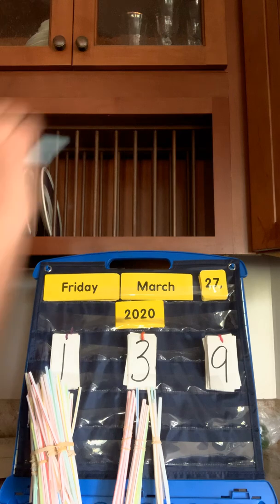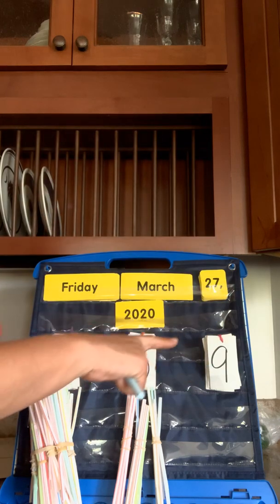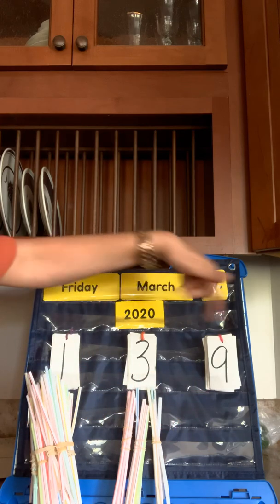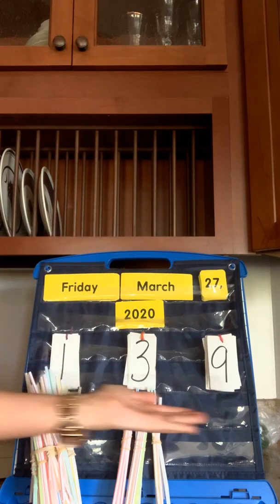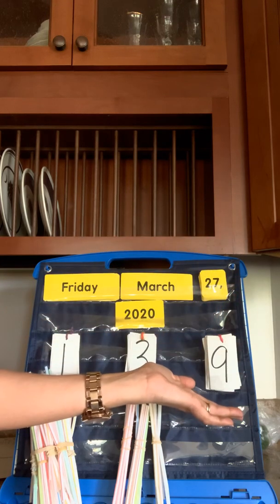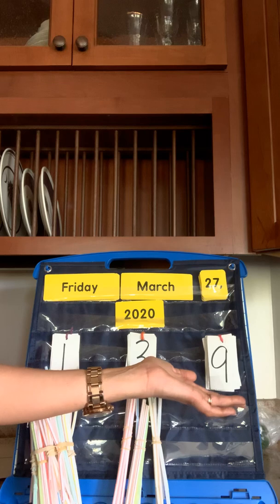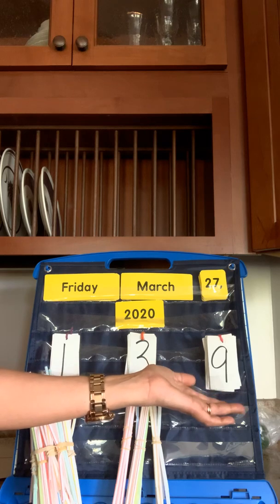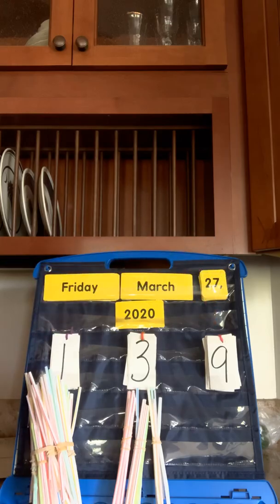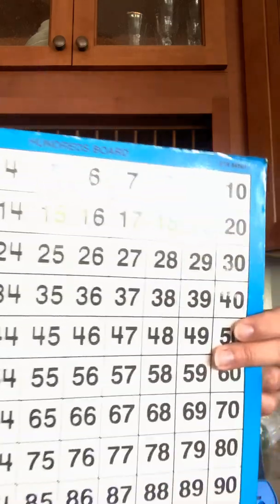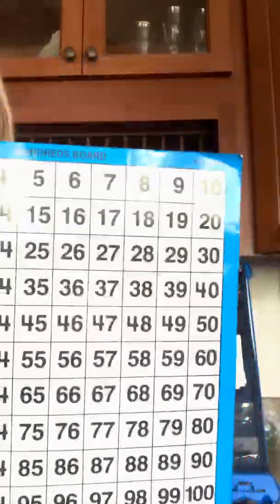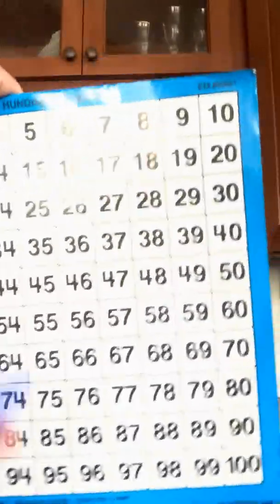And remember, if I take a look at the back number, that's my clue if the number is even or odd. If the back number's even, then the whole number's even. If the back number's odd, then the whole number's odd. So look at that back number. 1, 3, 5, 7, 9. Those are odd all the time. So 9 is odd. And remember, you can count by tens and you'll start with 9.